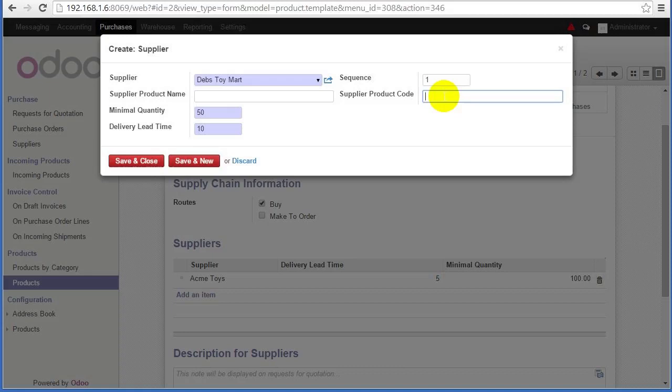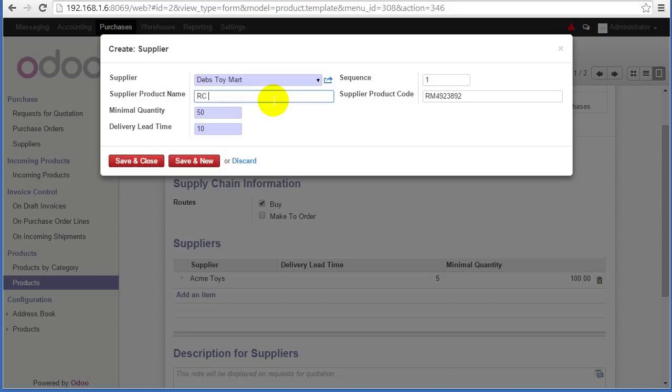Instead of the RC Toy example we used for our internal one, it might even be something like RM, whatever happens to be the product code for them.